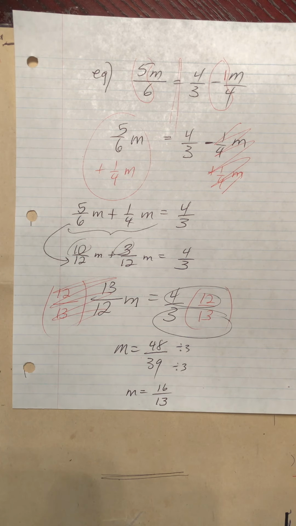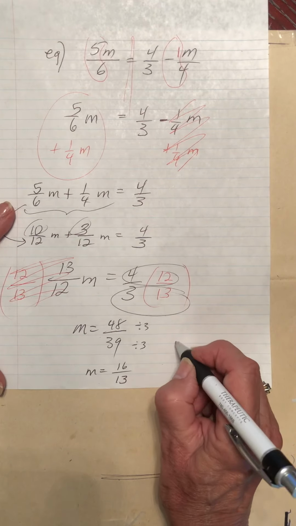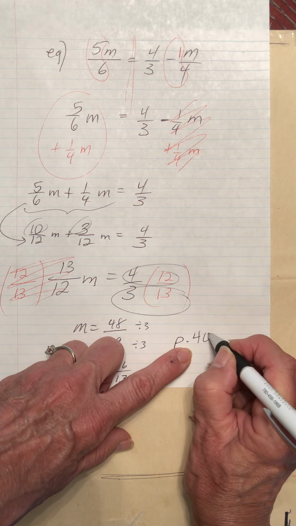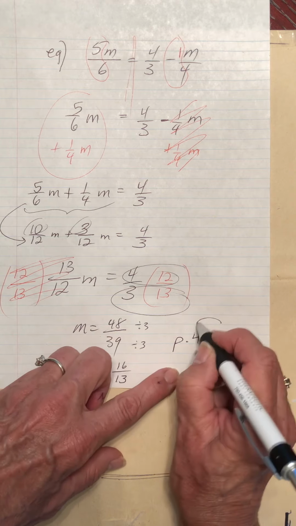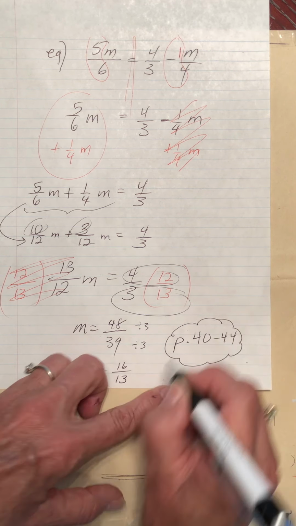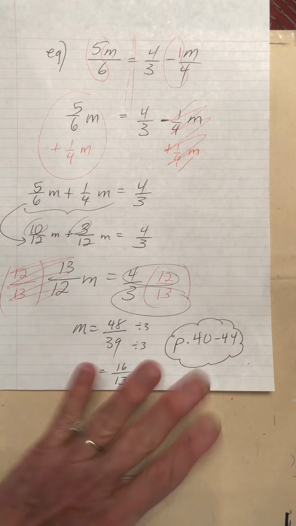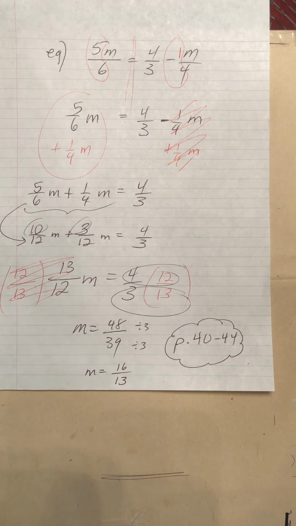Okay. So there's your equation solving. The back of the book is all kind of a mishmash and good summary of all sorts of really good equation solving, which is going to help you to get in terms of your Math 20 and your Math 30. Okay? So this is really all you need for what we were going to do. But I'm going to talk about one more thing.